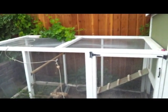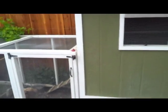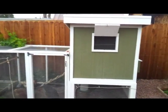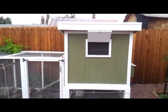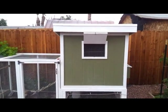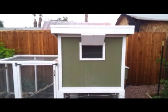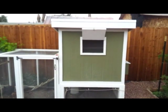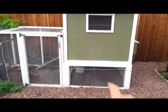And I built the whole thing so that you can take it apart if you ever wanted to move it. We'll probably never move it. But if you ever wanted to, I use screws on everything. So for instance, the roof comes off with just, I think, 4 or 8 screws. The roof will come off, and then the actual coop portion will come off of the base down there. That's very minimal, maybe 10 screws.